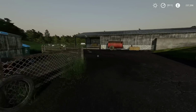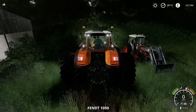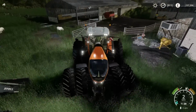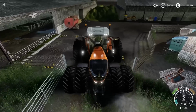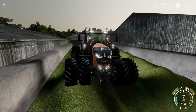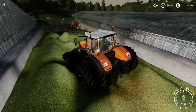So I've got all vehicles standing by. So this looks phenomenal. Look at that. I love it. What a great bit of kit. And it just about fits with the gate, though. So, let's get compacting, shall we? This thing goes over everything. It's absolutely phenomenal. Yeah, so this is the bit where it all went kind of horribly wrong.